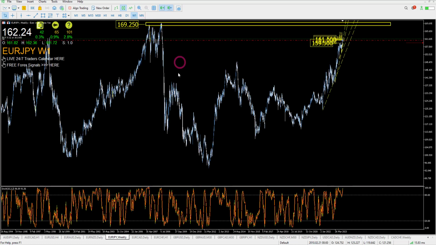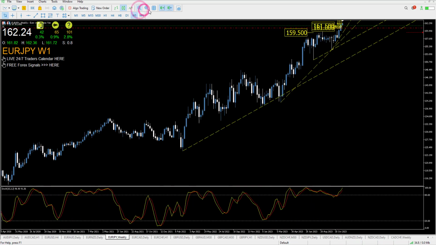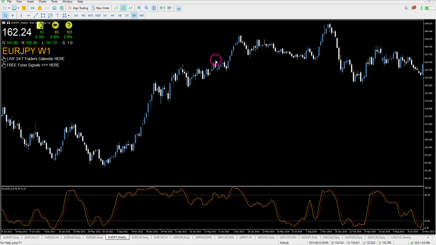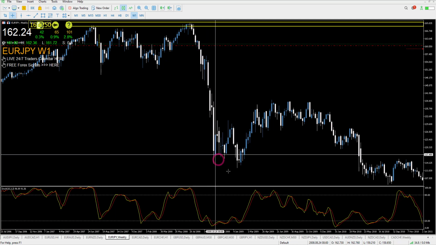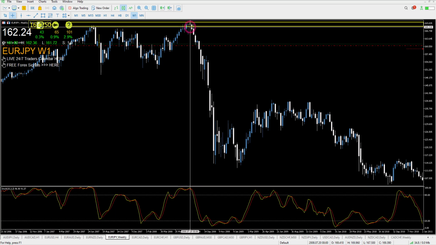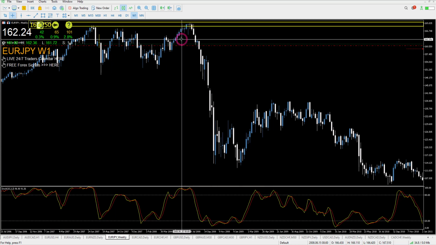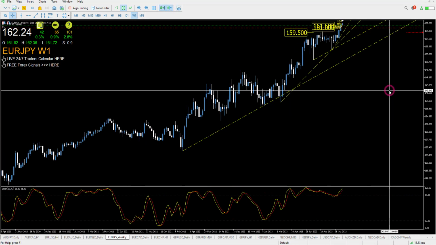Obviously price isn't just going to go in a straight line to that point. That would obviously be very nice, but price at the moment does have a little bit of a sticking point around about the 163. I would zoom in and go back just to show you what I'm talking about there. It's basically a little bit of a high that formed in here. You can see that there was a pausing point before the market continued to push to the downside, but the key highs I think are these ones back in July of 2008, obviously before we had that situation going on there. So I still quite like the idea of price reaching that point.